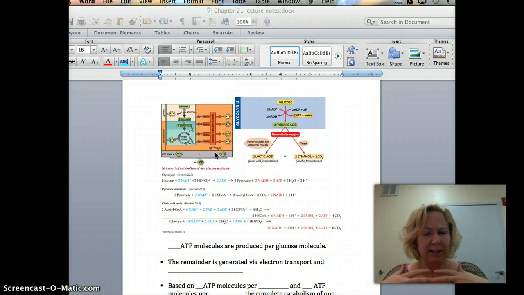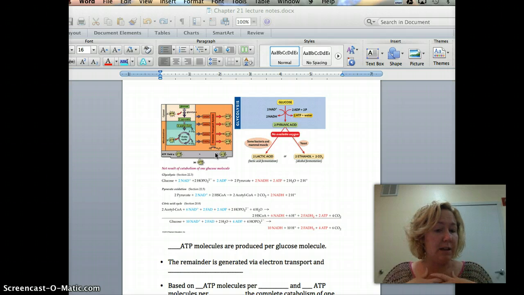And then oxygen sees all these hydrogens. What do oxygen and hydrogen do? They make water. So the byproduct is water. But this is the whole reason that you breathe, so that oxygen can accept those electrons. And all the hydrogens I threw out the window are coming back through, spinning a wheel like a water wheel. Every time they spin the wheel, it makes an ATP, click, cling, click, cling. So they're coming back in, making ATP.